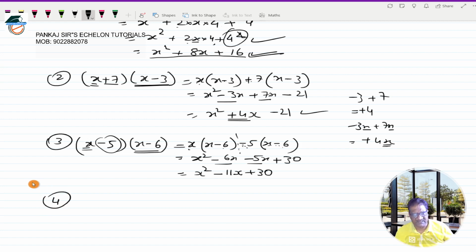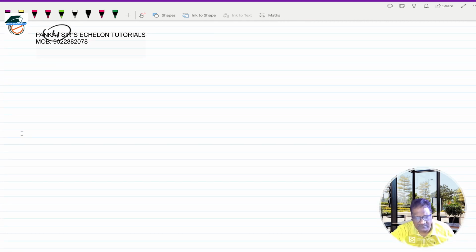The next problem is, okay, let us try out this. This is a slightly tricky one. x plus 0.4 times x minus 0.6. I told you these terms can be numbers also. So here the first term is x in the first expression, the second term is a number 0.4. In the second expression the first term is x but the second term is a number which is 0.6. So not an issue. What you have to do is find the product this way.